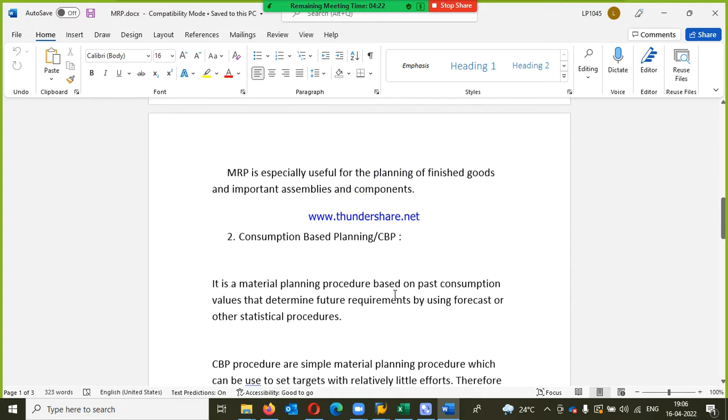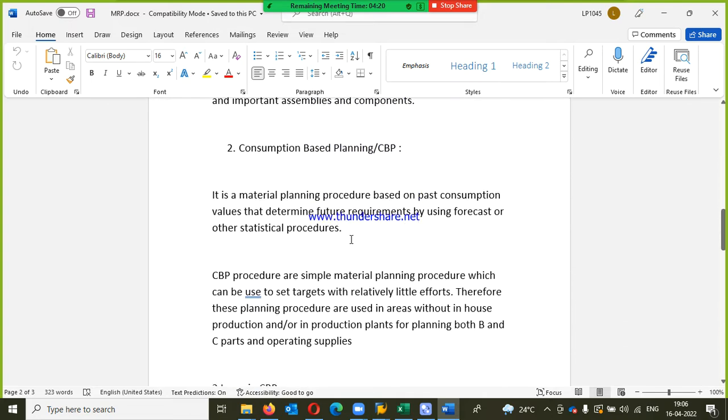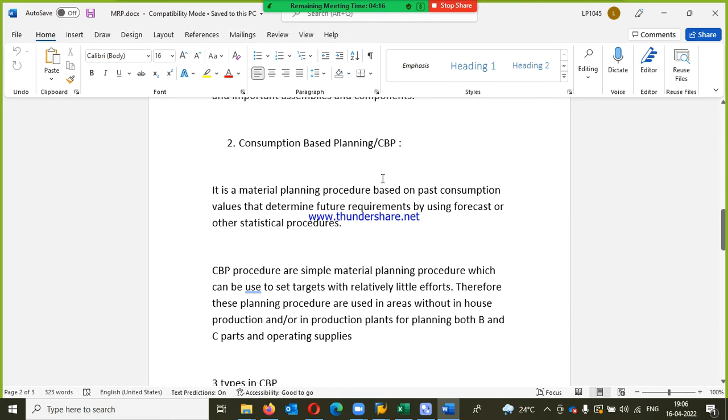And in SAP, we use consumption based planning, or CBP. It is a material requirement planning procedure based on past consumption of material or past consumption values, and on that basis we forecast the future requirements.